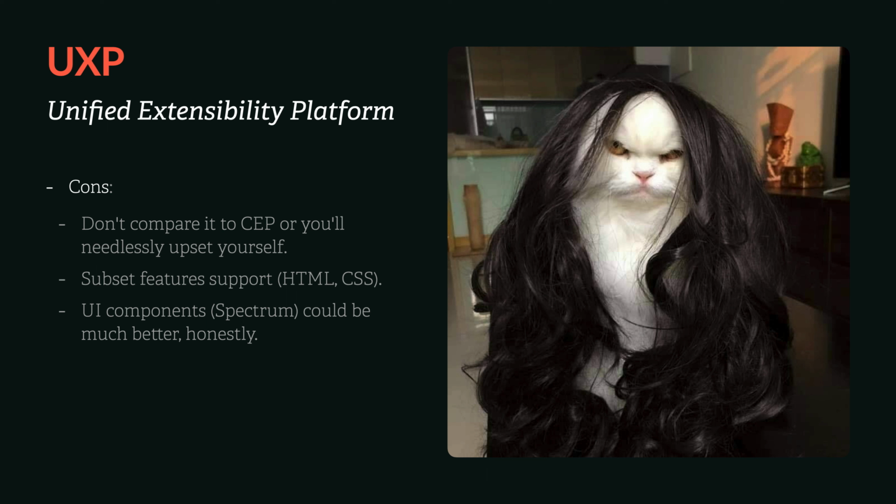And also there is some confusion about the kinds of Spectrum components that are going to be implemented in UXP. At the moment, we just have Spectrum UXP, but there are many different flavors of Spectrum components, like Spectrum Web Components, which I'm told are going to land in UXP in the future. Then there is React Spectrum. It's a bit confusing at best. And next in the list of complaints, there is this slow adoption rate.